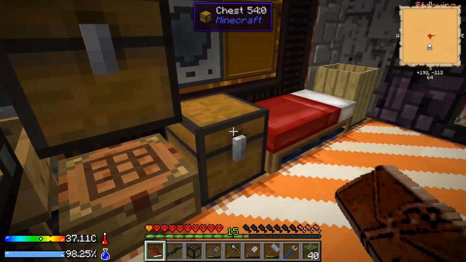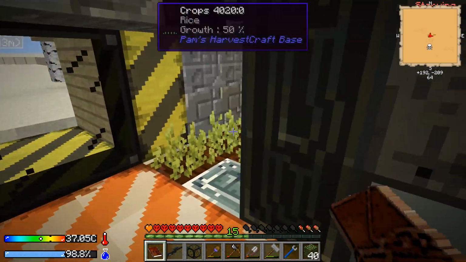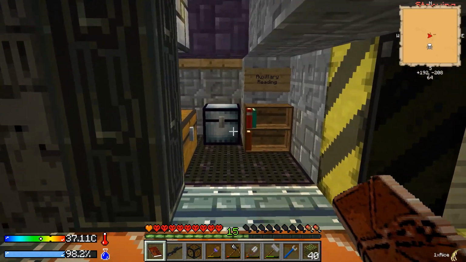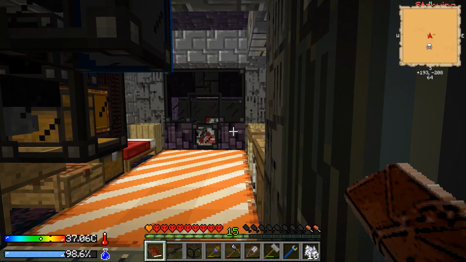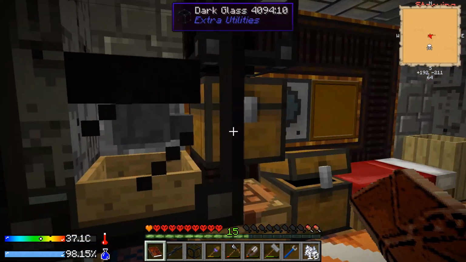Do I have anything to eat? Because I'm dying here. I need food. Hey, look at that. I'm thinking of just bone mealing these guys until I get food because I'm about to die. Holy crap. Bone meal. Eight bones in there. I might have to do that. Any more bone meal?